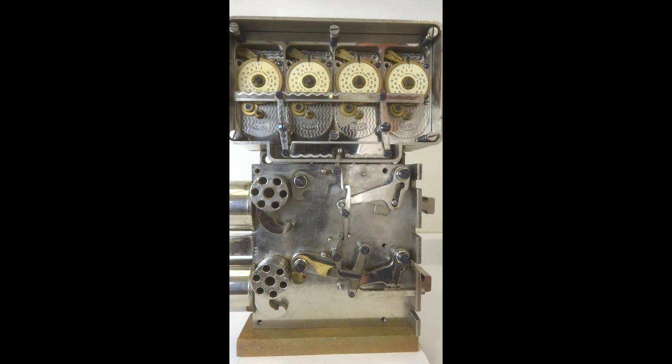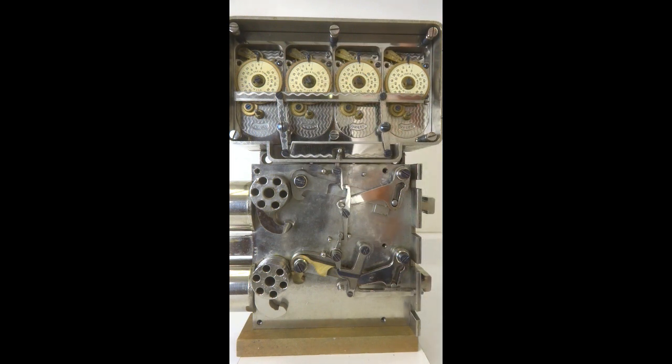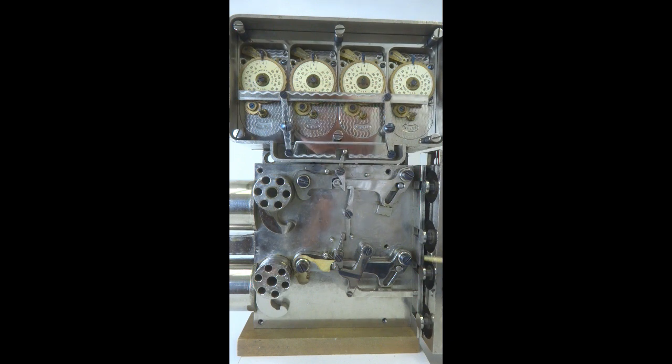It should also be noted that there is a safety catch here, which moves like so. And when this part here, which is your dampener, which was seen before installed like so, when the dampener is fully retracted and adjacent to the case, when the door is in the open position, the damper pushes this over. Now I will show you what that actually does. I now have put the damper back on, and you can see it right here with the 4 pistons. It's not fully installed because it's a hassle to get in and out, but what it does do is it keeps this lever pushed outward because it's now hitting the edge of the box that holds the damper.